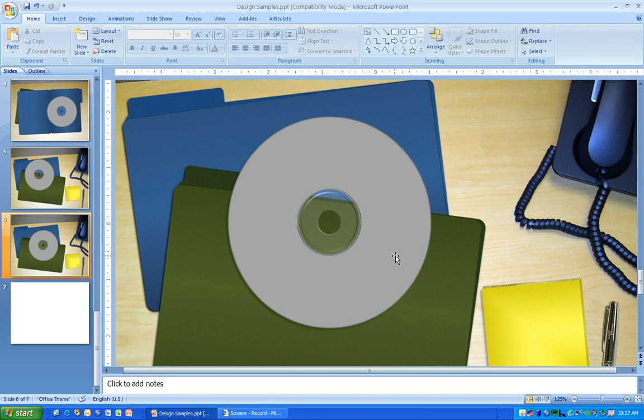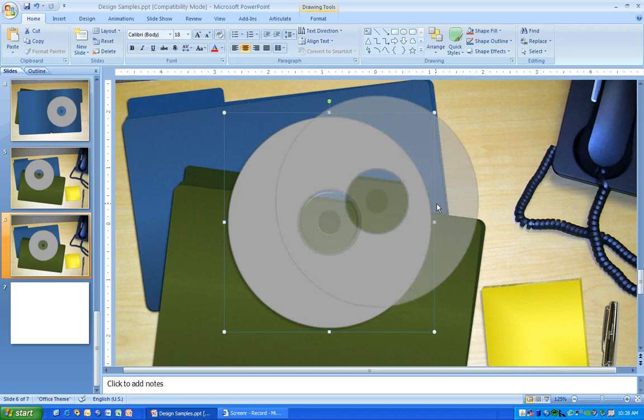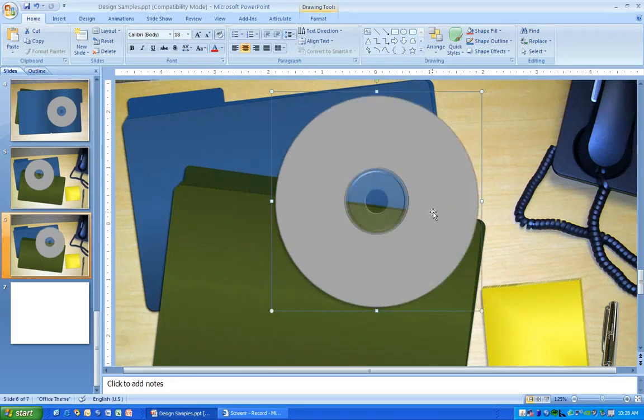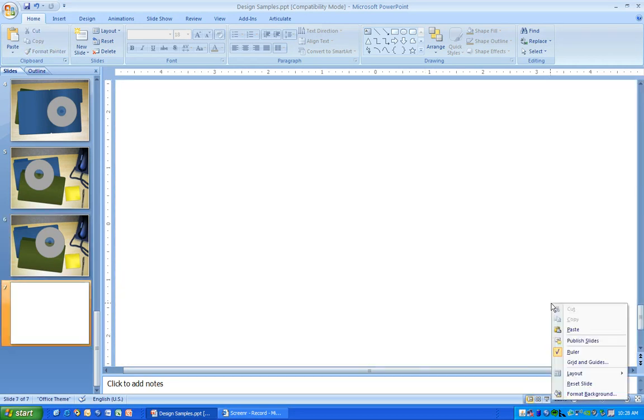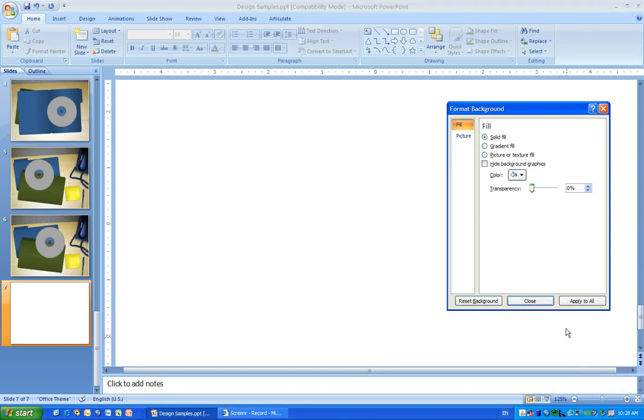One issue with this whole thing, once I get it all together, if I have several of these on the page, or I've done this with several objects on the page, it might give you some performance issues because it's a lot for PowerPoint to deal with. Depends on the speed of your computer as well. But what I would recommend is once you have it where you want it, save this entire image as one single image, this entire slide as one image. Then use that as your entire background.